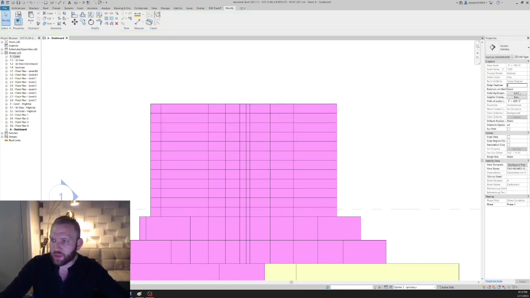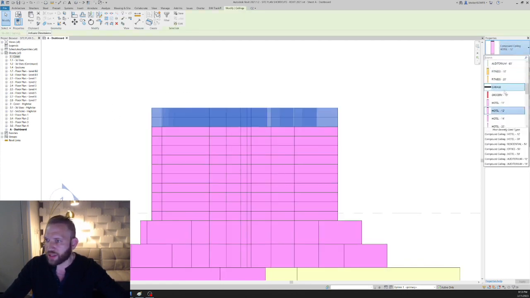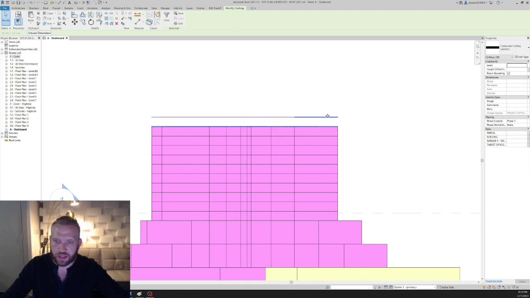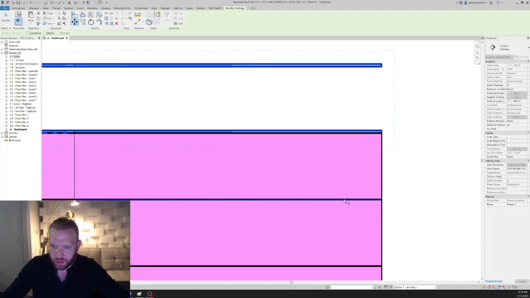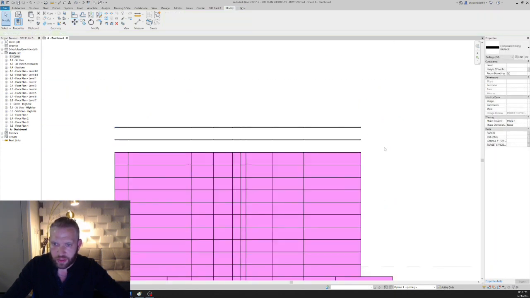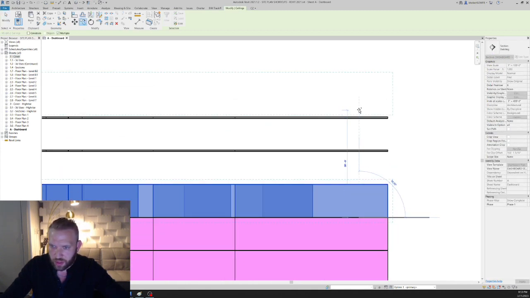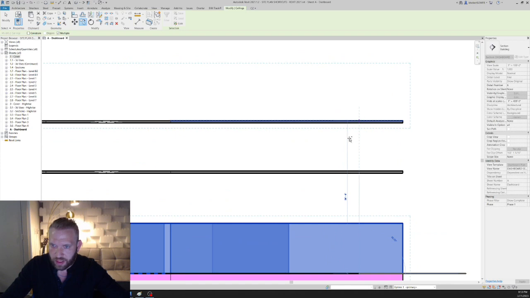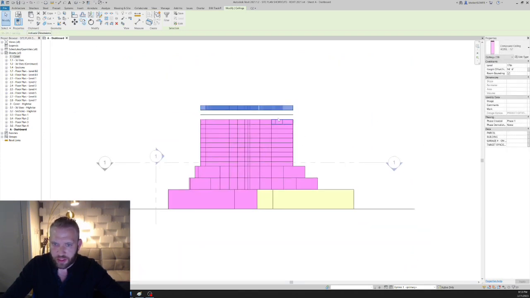Floors are going to be our mechanical space, but for the sake of this video and for this file, I'm going to call this parking. I'm going to make this garage. Yeah, that looks good, and that's something we want to move up to there. Yeah, there we go. And actually, we're going to copy this up as well. So that becomes our first occupiable floor right there. Okay, so that's looking good.